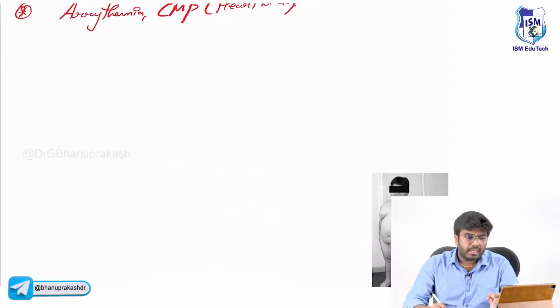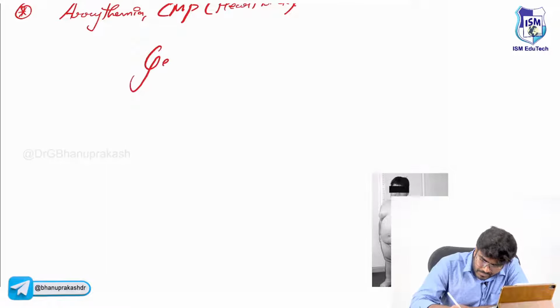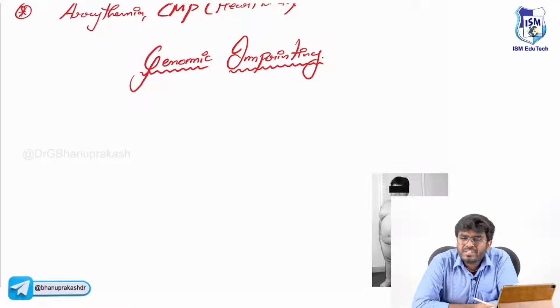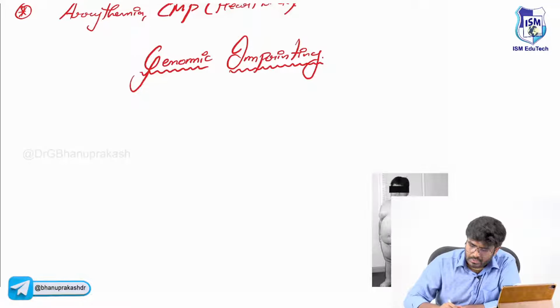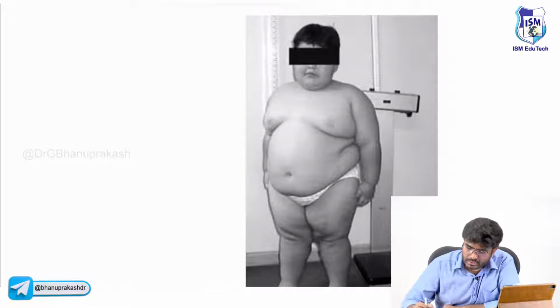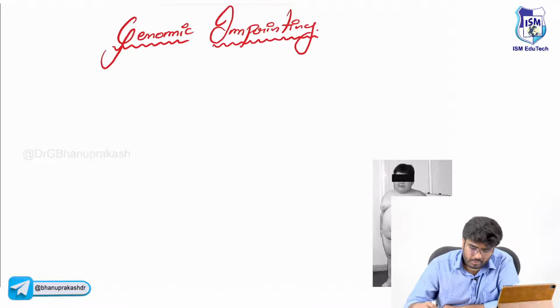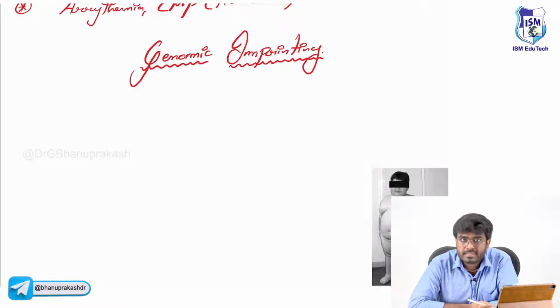Now, after this, let's discuss genomic imprinting. So what exactly is this genomic imprinting, sir? What is the concept of genomic imprinting? Okay, let me tell you. Look here. First of all, guys, can you tell me what this baby is suffering from? This baby has a short stature and is obese. Short stature and obesity. Now, do you know which genetic abnormality he is suffering with? I will tell you, but before going there, you need to understand what genomic imprinting is.